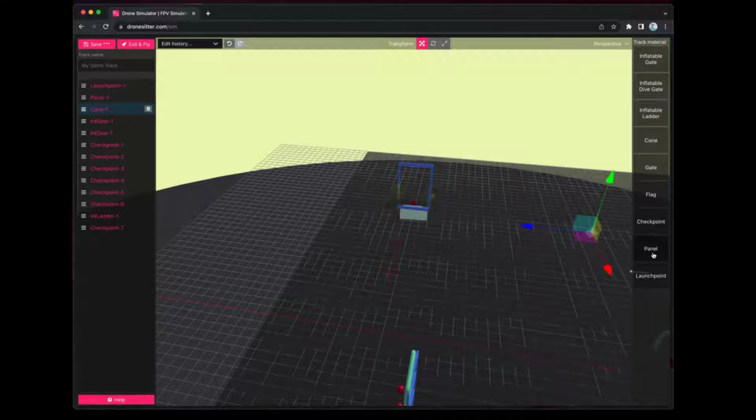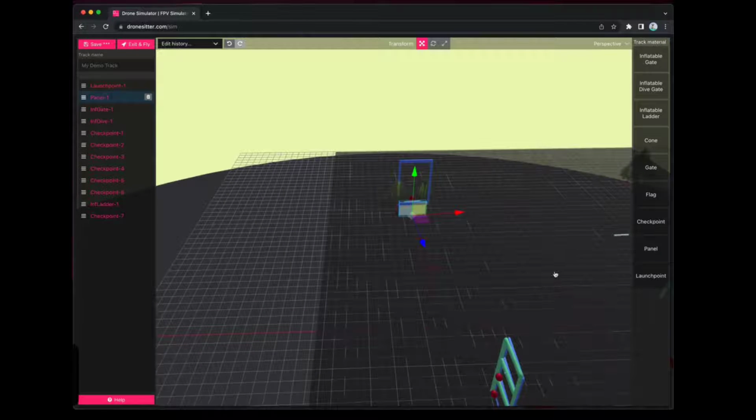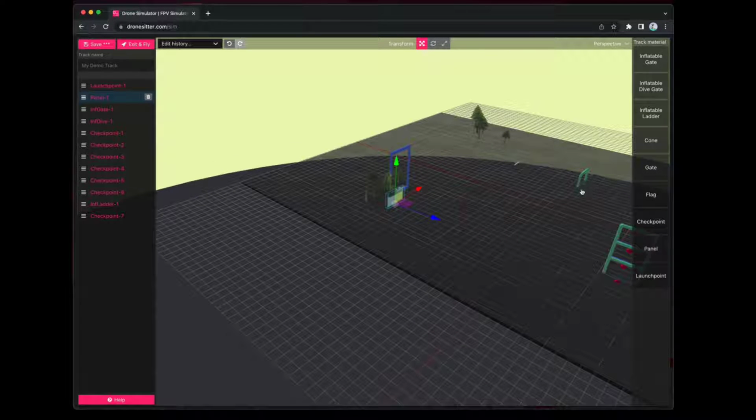You can delete the element by pressing delete. And then let's add another gate in the middle. I know the order is not right, and we're gonna handle that. So let's just drag the gate after the checkpoint 7, right? Oh, sorry, I mistakenly pressed the D. We just undo it.